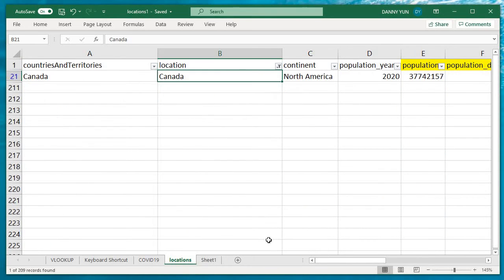There, it's there. Here you go. It confirms that we have a record of Canada. So something is wrong with our function.